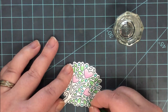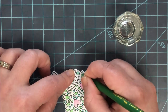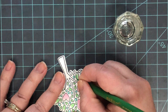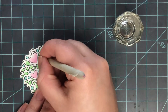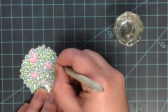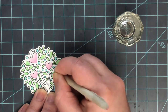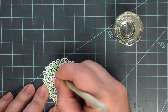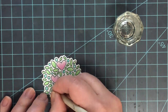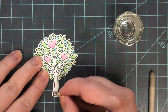I prefer the small blending stumps for fine details and small die cuts. Once I had all the little blue dots blended out, I came in and added some green to each of the little leaves on the tree — again keeping the color to one side for the darker area. As I blend this out, I immediately end up with more than one color, so you don't need those blending color combinations with these cheaper coloring options. Just make do with what you have.